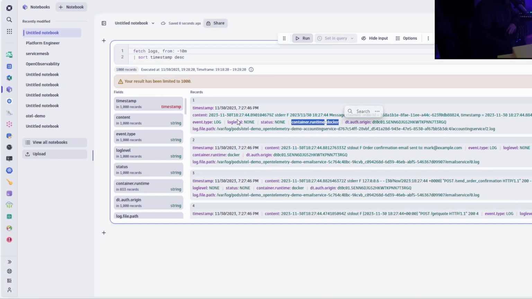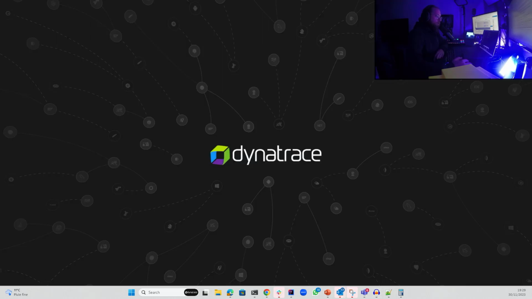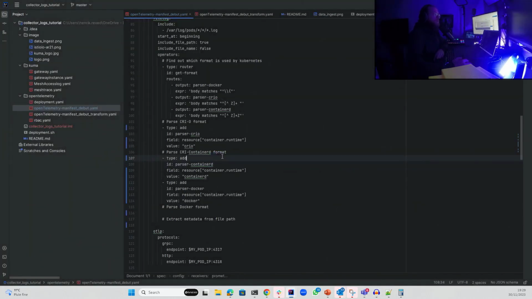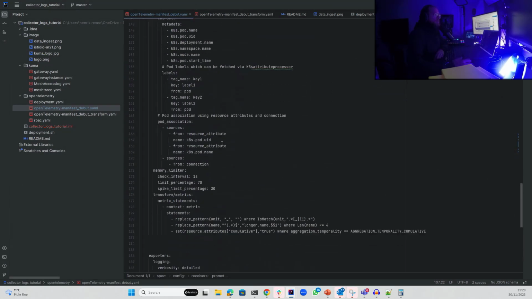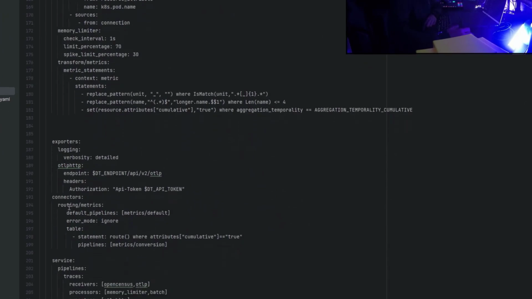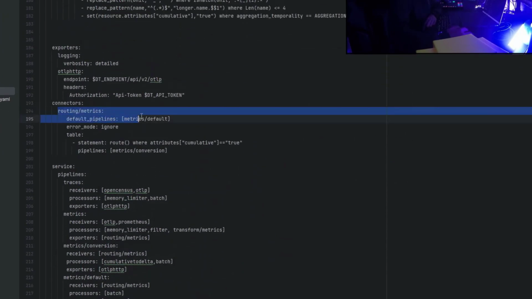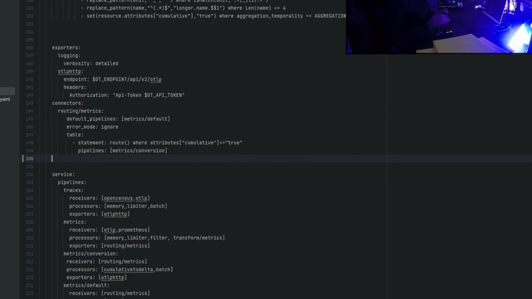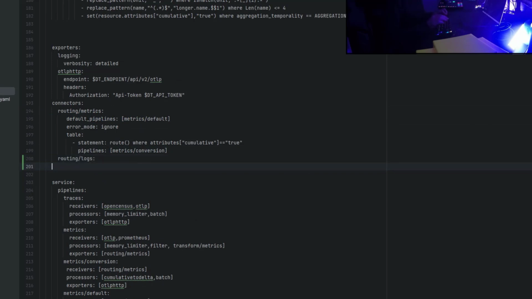And you can see there's a lot of things to do, and we have a lot of metadata missing. So now that we have the container runtime, we need to first create a routing rule with a connector, and then we will do the processors. To move further, we are going to introduce to our current pipeline. We already have a routing rule at the bottom here on the connectors for the metrics. So now let's do another one called routing, and then we define a default pipeline.